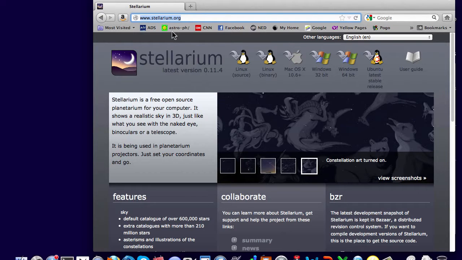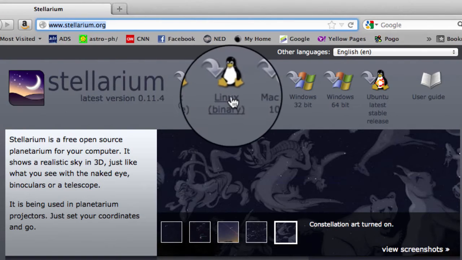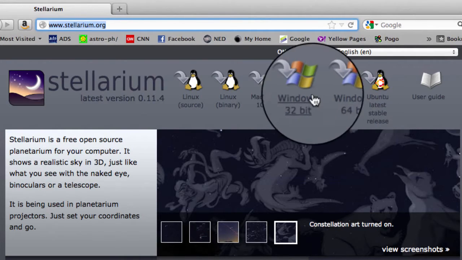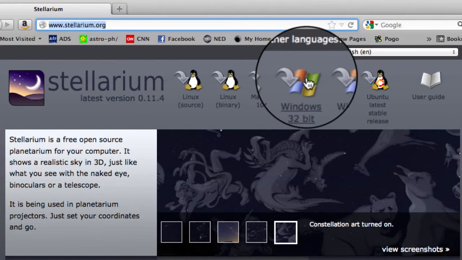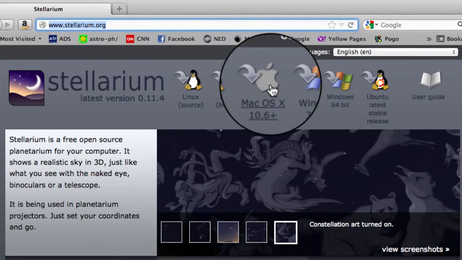You will need to install Stellarium on your own computer. To do this, go open your favorite web browser, go to stellarium.org, and then choose which operating system your computer is using. I am recording this on a Mac, so I've installed this version. However, Stellarium looks identical in Windows, so if you install Windows, it's still okay to watch this version recorded on my Mac. So go ahead and install Stellarium.